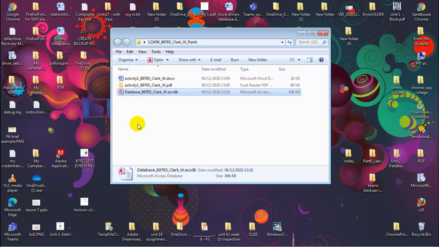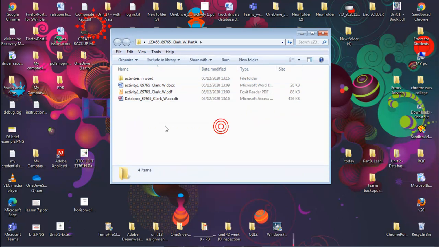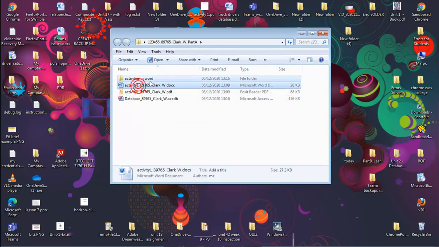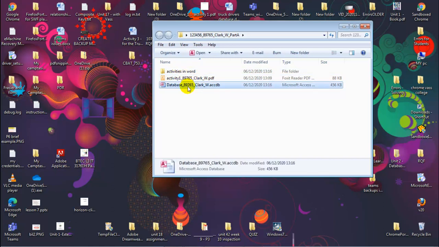You see, I can create even a subfolder. So I save there the activities that I'm not going to submit as PDFs, just as a backup. And it doesn't matter, they're not going to tell you anything if you submit that. So here so far I've got only activity 1 with the proper naming conventions. And the database now is here. So I haven't lost it.